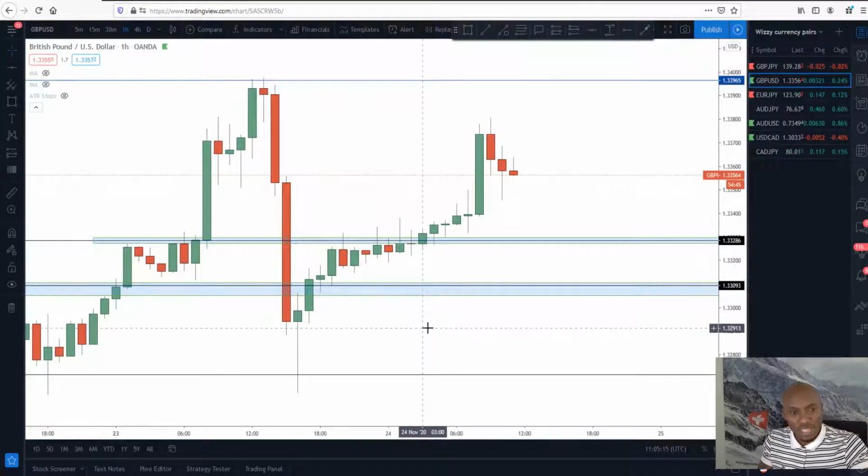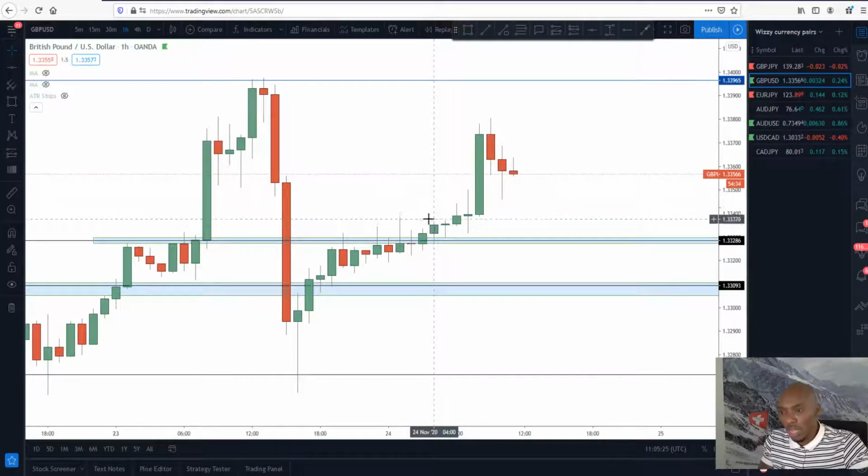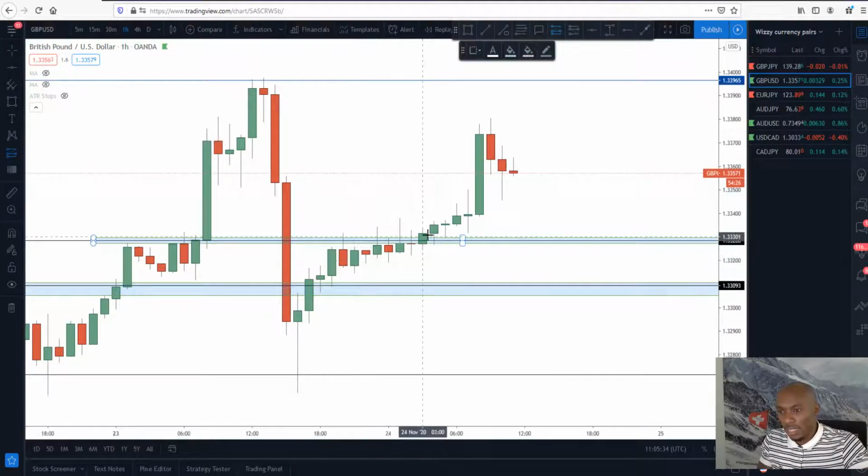But when the confidence started coming was when this candle closes. It closes above, and we already see higher highs and higher lows. So it closes above there, so I said this is kind of a good opportunity to take a buy. So what I did, I took a buy at this candle, somewhere at this candle.